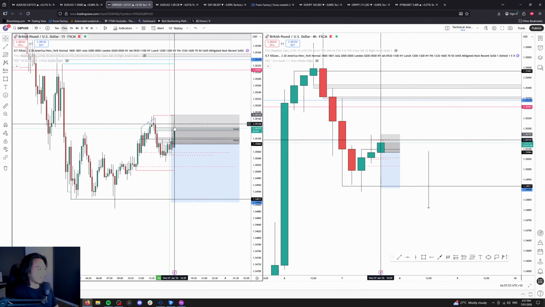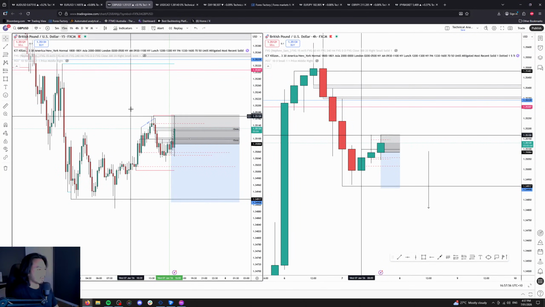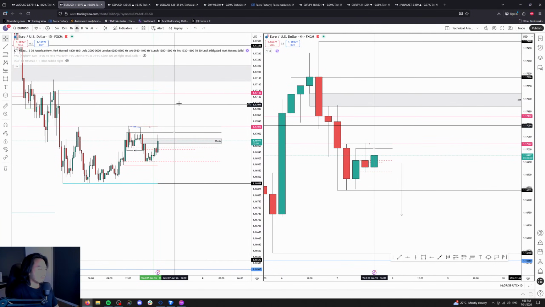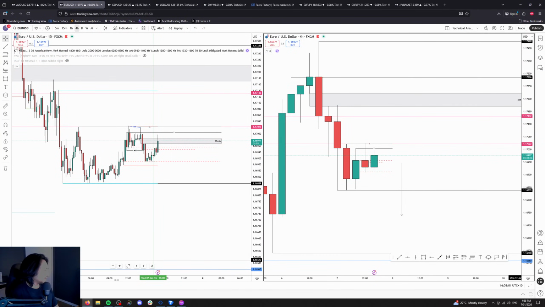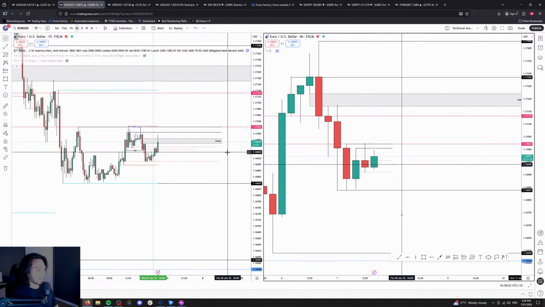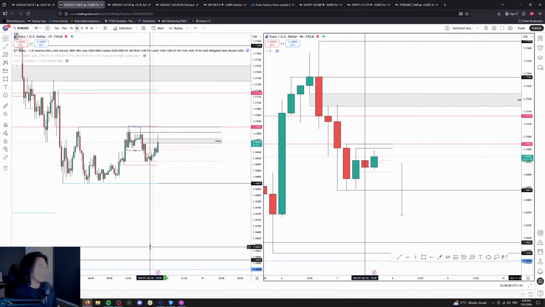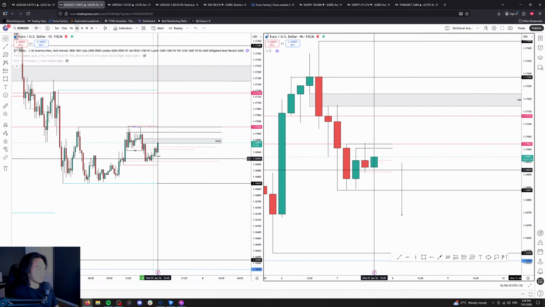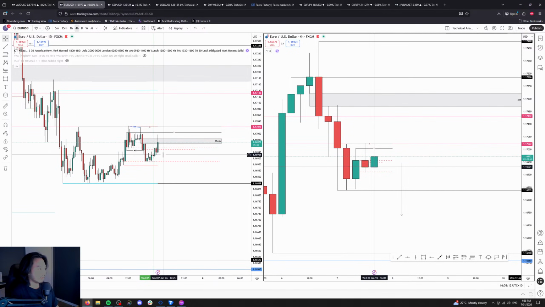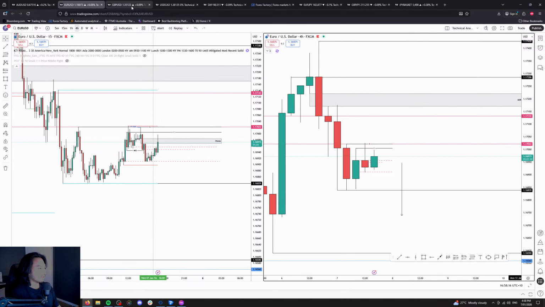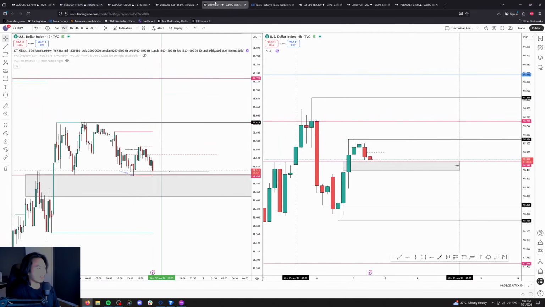Oh, look at that wick. Tagged out by spreads. Okay, so we're going to wait for the news on Euro to hit in 2 minutes, and then if structure's not too bad, around 1-2 minutes after, we can look for a potential setup. But I don't think there will be anything.